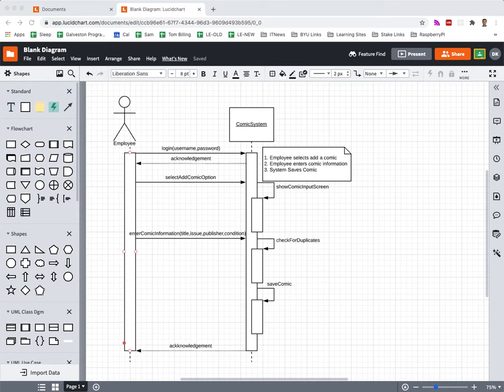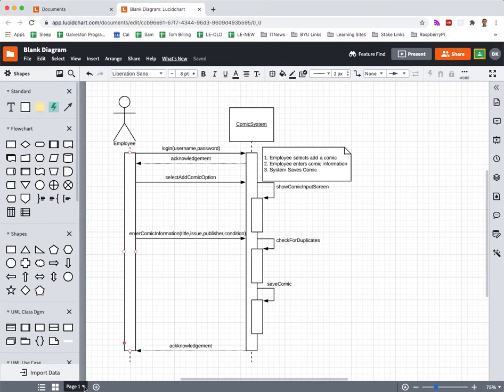In a previous video, I showed you how to take a use case, which was enter a comic book record into a system, and turn it into this system sequence diagram. Now, I'd like to create a regular sequence diagram, which is from the perspective of software. So I'm going to go to a lower level of detail.